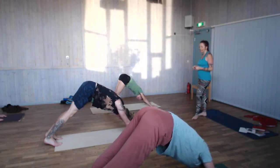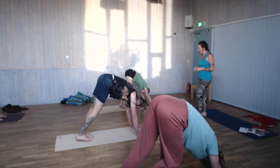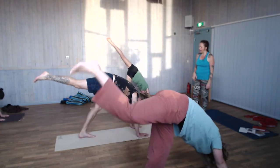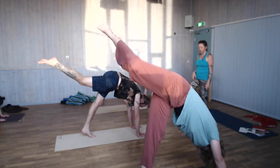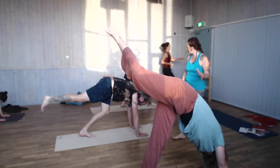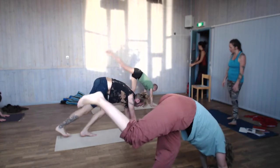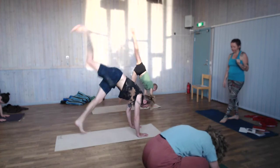Now, step your feet about a third of the way closer to your hands and stretch one leg up to the sky. Now, see if you can lift up onto your tippy toe on your foot on the ground and shift your weight over your hands. Put your hands down flat so you can balance on them. And then just hop up about two or three times and get a little bit of air. You can go all the way into handstand if you want. You want to bend your knee as you land, so you land quietly.